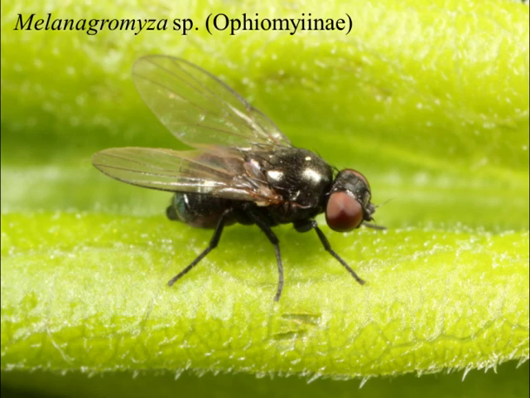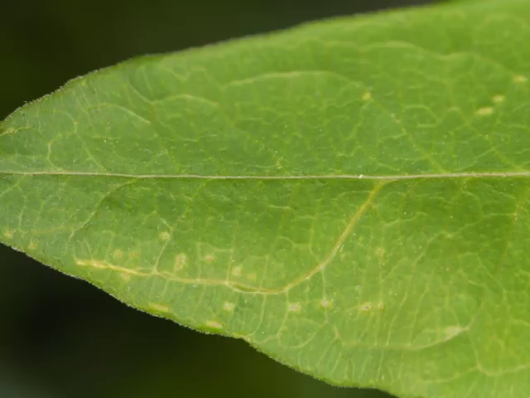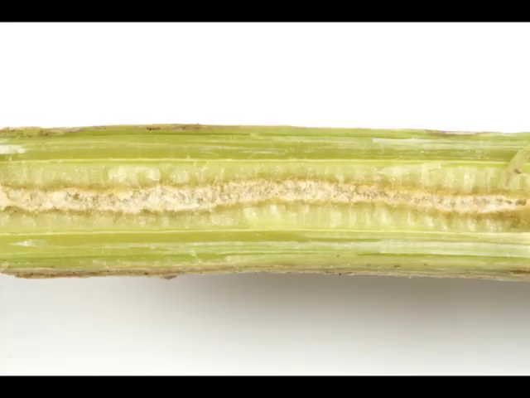This is a female of an as yet undetermined Melanagromyza species that I see commonly in the spring on leaves of garden phlox around my yard. The females hang out on the leaves, ovipositing and making post-feeding punctures. And if you look closely at some of the leaves with that stippling on them, you'll see faint green lines where the larvae have mined along a vein into the midrib and then down the petiole, and they continue feeding into the stem.